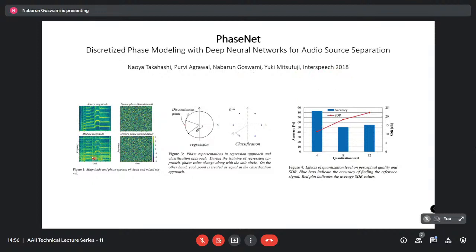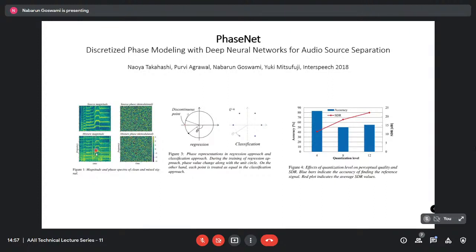If you see here, the right side picture depicts the phase. Now, the source magnitude and the mixture magnitude, right? What that means is that this is the clean source. This is one source, let's say the guitars or just the drums. And this is the mixture, which means it's a combination of all the different sources. But when you look at the phase, it looks completely random. You cannot really tell these two apart.